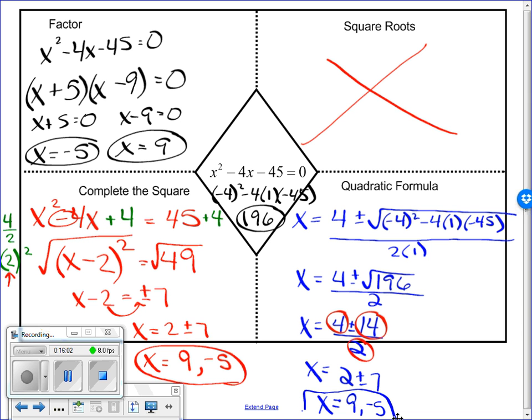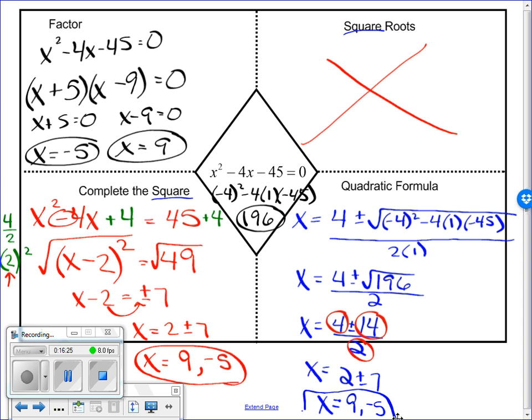These two are the ones that we don't set equal to 0, right? Get the squared term by itself, move my c value. So the two that have the word square in the title are the two that you do not set equal to 0. They're the two that you can do either one or the other. The other two, factoring and quadratic formula, you set them equal to 0, right?